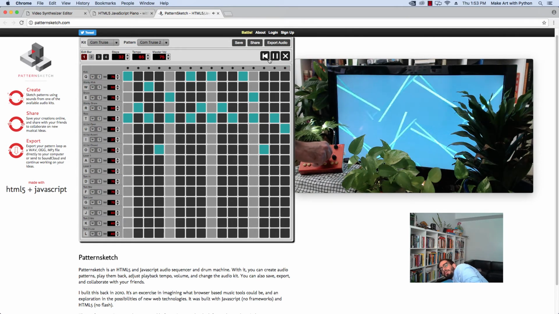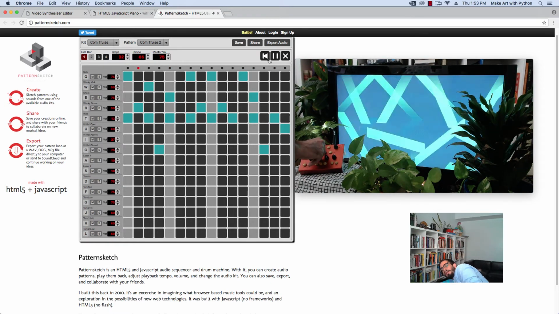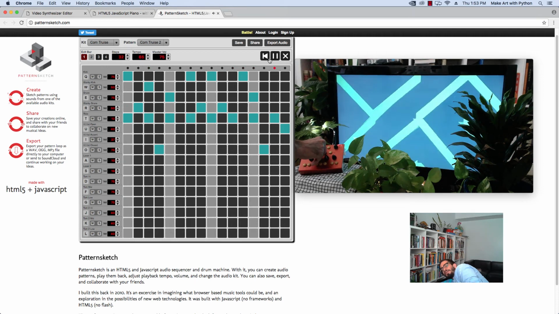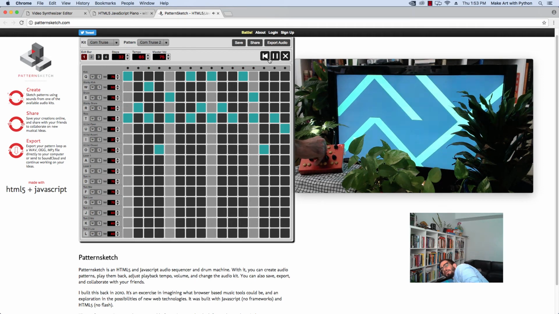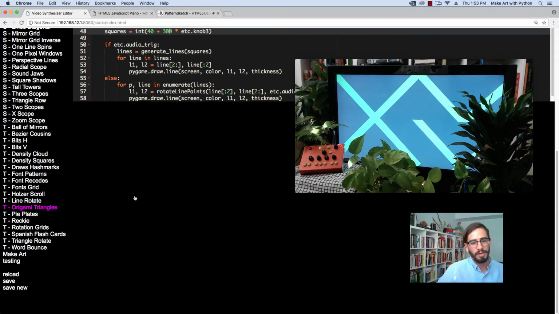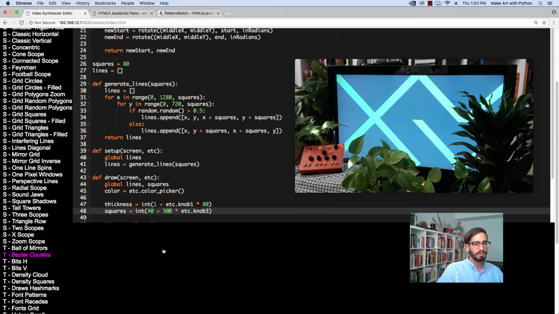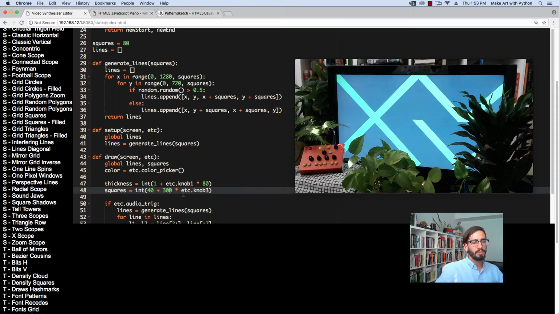One thing that I'm noticing is when I get up to the bigger level, I definitely want to have a thicker line, at least for me. And then I don't know if I like it moving around too much, so the second knob should go down. All right. So we've got thickness, we've got how many squares to draw, and let's scroll back up so you can read it. So we've got thickness, how many squares to draw, and that's the third knob, right? And we're doing the same thing here. Let's fix up our code so that it makes more sense.